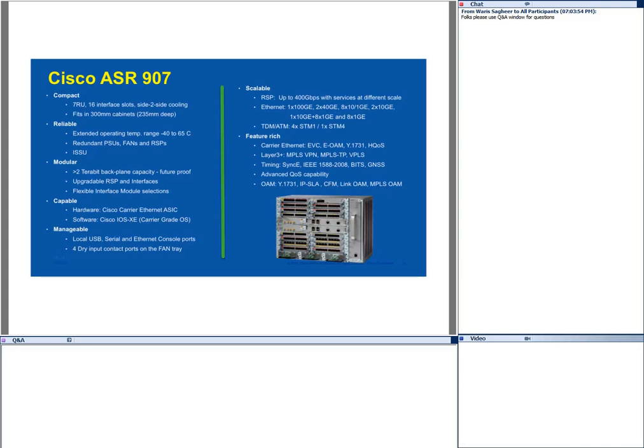So I mentioned the features before. The features actually coincided with the network convergence, right? When we have to transport multiple types of traffic on a single network, the software that is used on the platforms needs to have that many features, right? Supporting the transport of multiple different types of traffic flows or traffic services. So you will see me making this point again and again with the 920 as well.